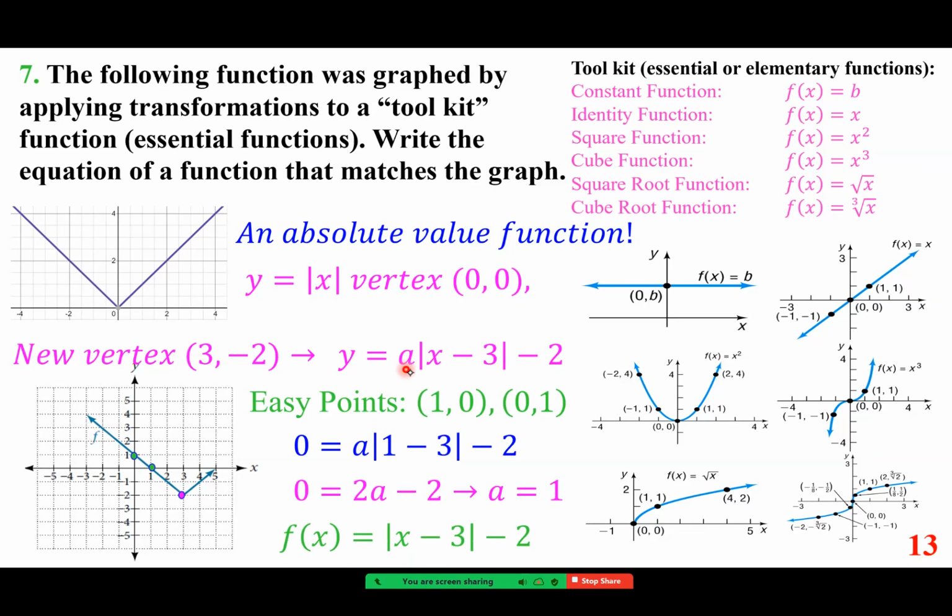Here's what you should do when you come up with the answer. You really must check. The best course of action is to check with some other points. For example, this point, you plug it in, make sure it works, or pick another point somewhere here. Pick any point on the graph, this should work. How do I mean by that? For example, if x is 0, what do you get? Absolute value of -3, which is +3, minus 2 is 1. So it checks. But don't take a chance, check with a couple more points.